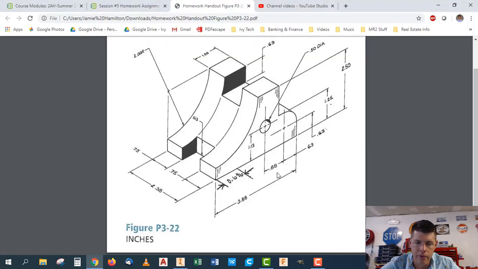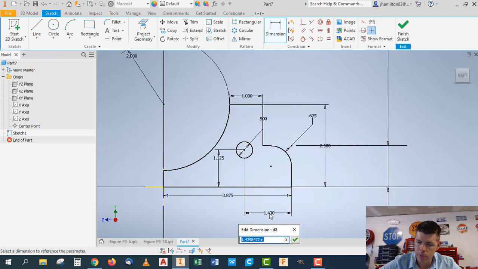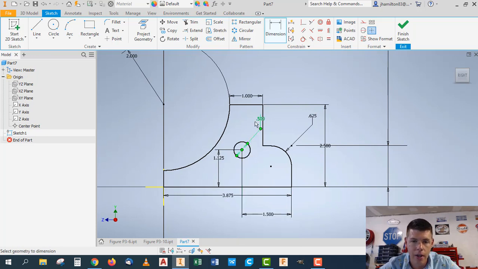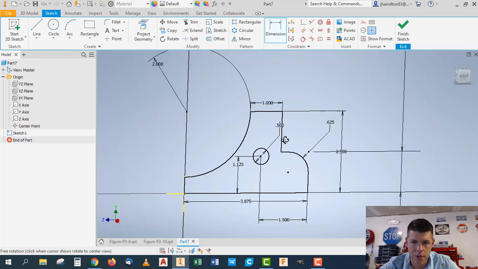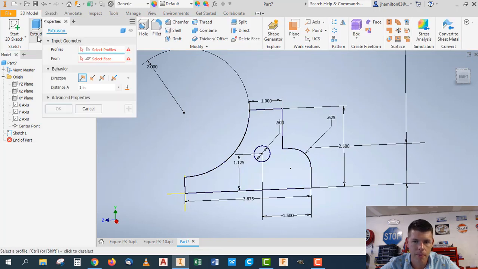And now here's where we can use a feature of Inventor pretty nicely. If I measure off the side over here, I can do 0.875 plus 0.625 from my fraction to decimal chart. So I'm going to dimension from here to here. 0.875 plus 0.625, and you can let Inventor do the math where you don't have to have a calculator handy even. You can just type it right into the dimension menu in Inventor. There we go. So our sketch is switched from purple to black. Everything's fully constrained. Let's hit finish sketch and extrude this thing.